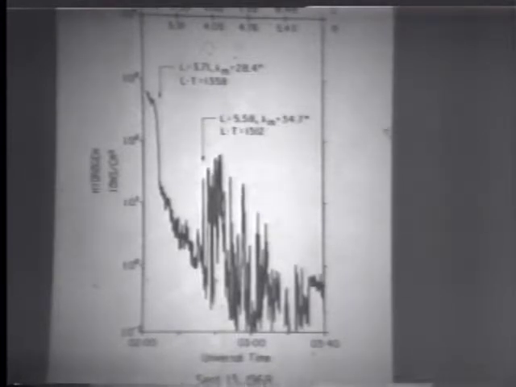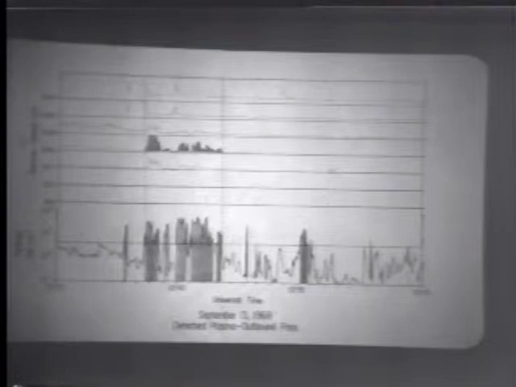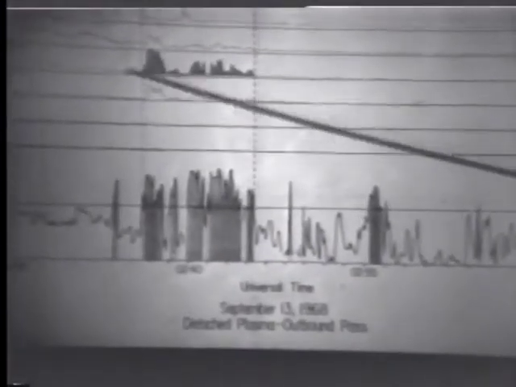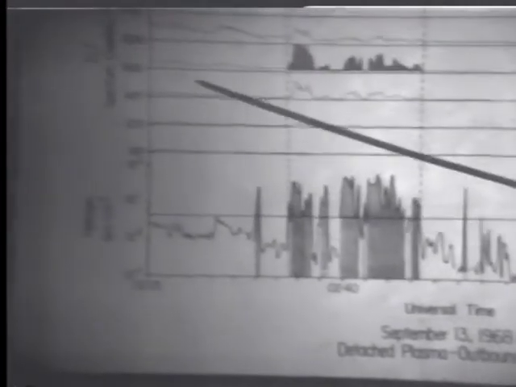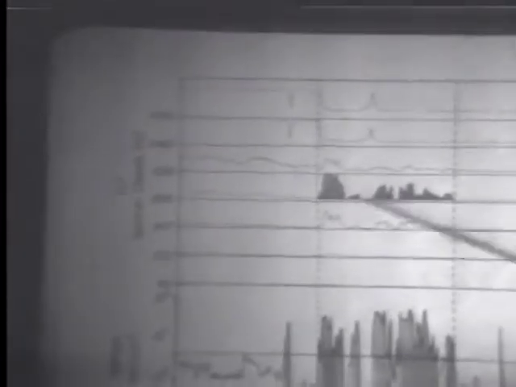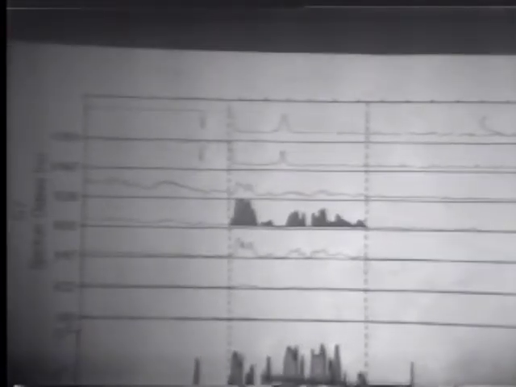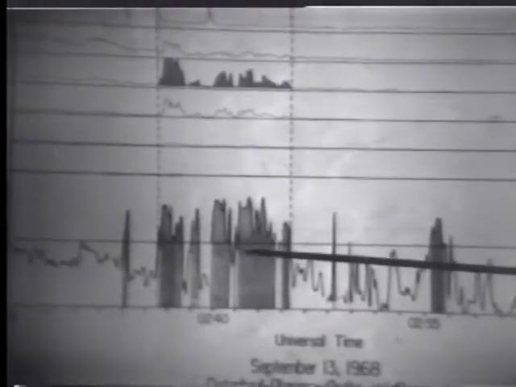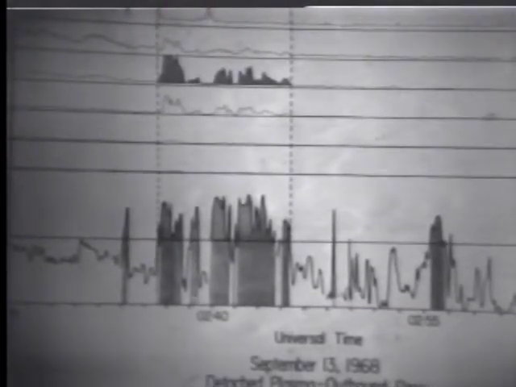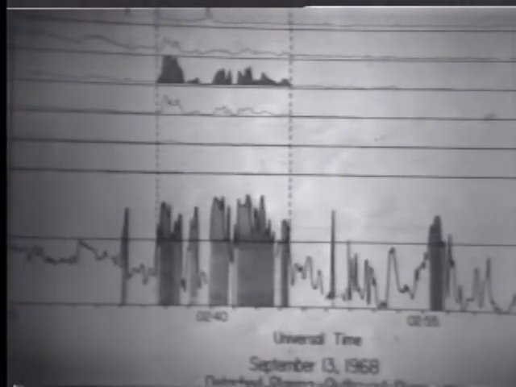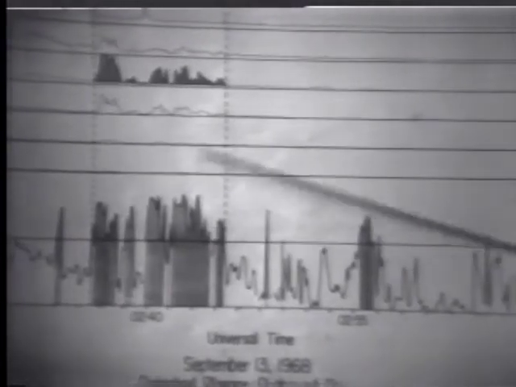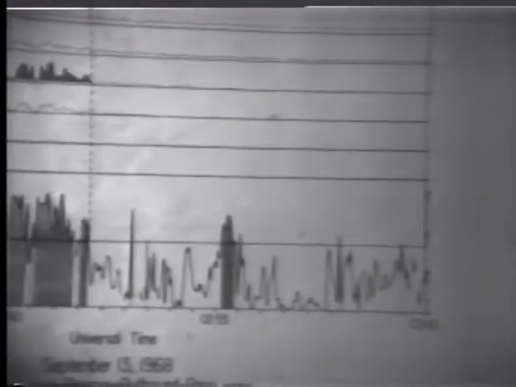Now, one would expect that such detached plasma regions should be associated with enhanced wave turbulence. And here is an example of what one sees during a transit through a detached region of the search coil magnetometer data. And one finds that in the 100 Hertz channel, a very pronounced enhancement of the emissions, which seem to model very well the enhancements, even the fine structure of the enhancements in the plasma density. Now, I hope that Jacqueline Etcheto will say something about this, because she has been working on a theory which is directly relevant to the emission of such waves in detached regions.